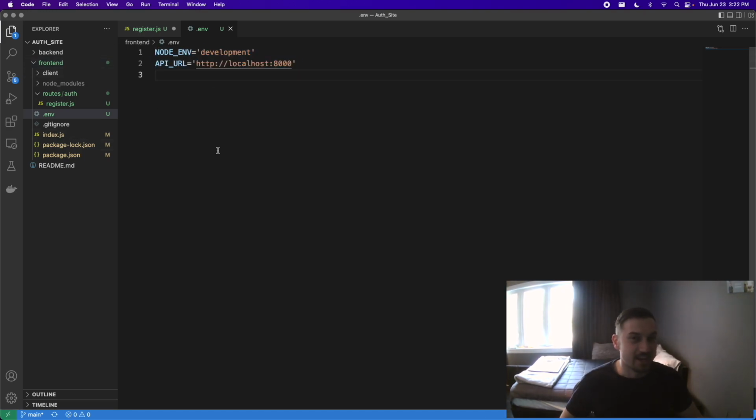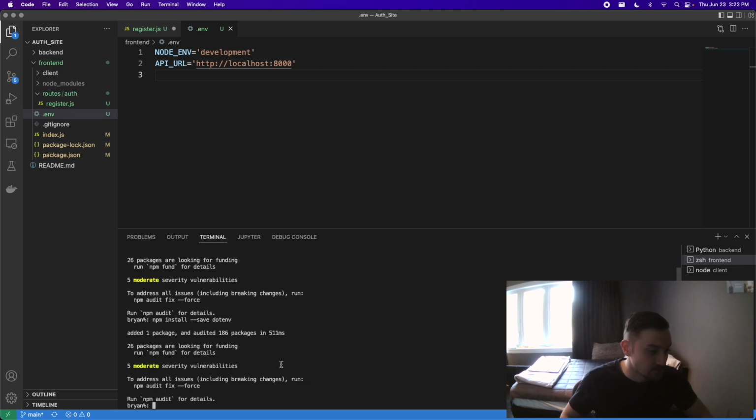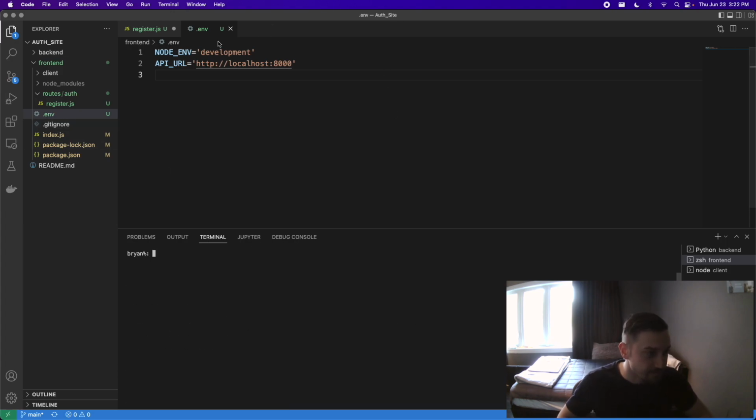Now my Express app, it doesn't really recognize these things, doesn't know how to read these values. So I'm going to have to install a particular package. So again, inside of a terminal that's navigated inside of my front end, I'm going to npm install dotenv. So this package is what's going to allow me to actually be able to read these values in this .env file. I'm just going to clear this up now.